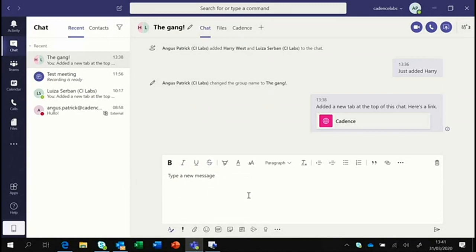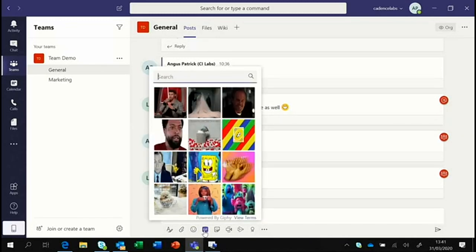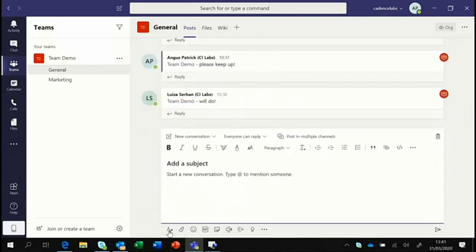But you'll notice that really and truly, those are the only options available to you in a chat window. So another great reason for using a team to collaborate and post on is that this is now called posts rather than chats, because there is a bit more functionality to it. You can still see the same icons across the bottom, so I could use the emojis or stickers if I wanted to. But if I choose the format option, the little A with the little pen or paintbrush next to it, you'll notice I've now got some options to add a subject. So I can say, "This is great," as a subject, and then I can start a conversation around that topic or that subject, and say, "Yes, it is," and I can choose to post that.